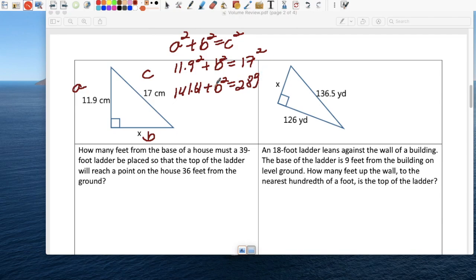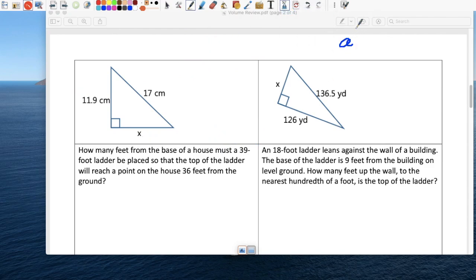Now we're going to isolate b. Remember, our answer has to look like b equals something. So let's subtract this from here and subtract it from the other side as well. We're going to have b squared equals 147.39. Take the square root of both sides, and we end up getting approximately 12.14, rounded to the nearest hundredth. So there's an extra step here: before you take the square root of both sides, you have to get rid of this constant to isolate b. Same thing on this side.